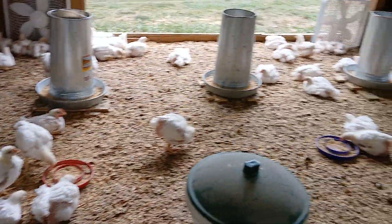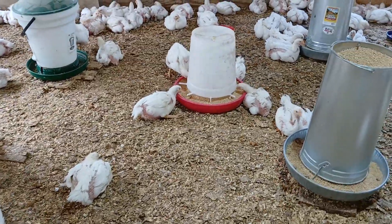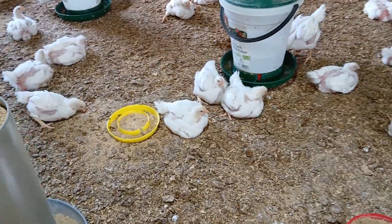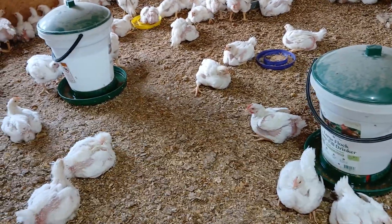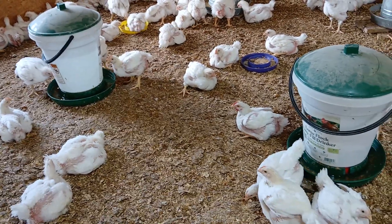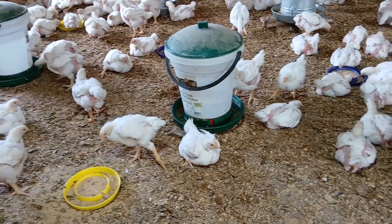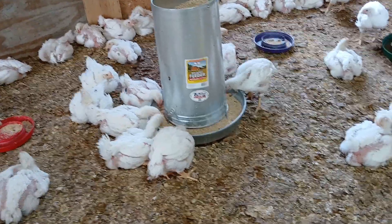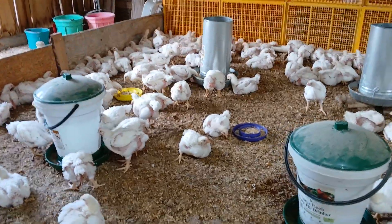Something we find with Cornish Rock Cross Meat Chickens is that there are a lot of factors involved in raising them that are very consistent and predictable flock to flock. But we also find that every flock, we observe or experience something new, and every flock has to deal with unpredictable conditions — that could be ambient temperature, or something that happened in shipping when they were transported through the postal service from the hatchery to the farm. There's always something we have to adjust for and learn something new from.